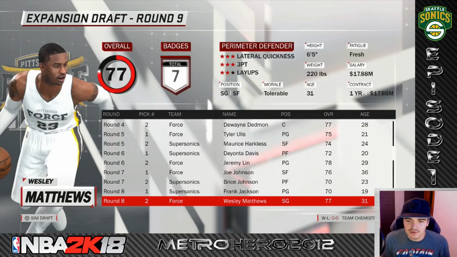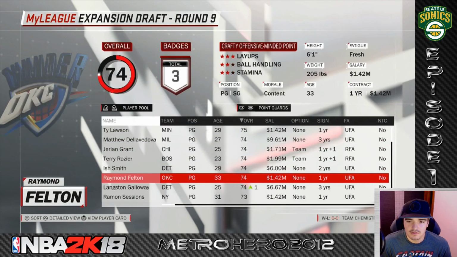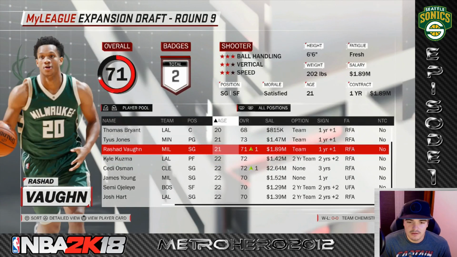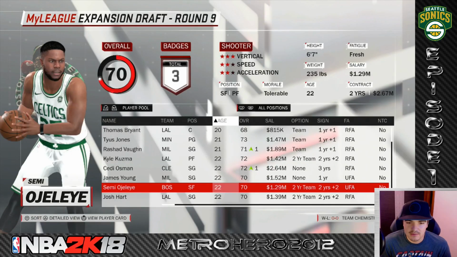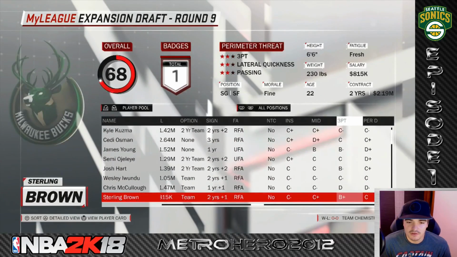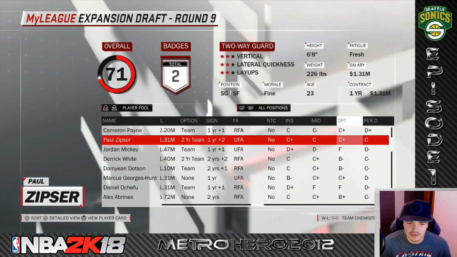So they go Wesley Matthews and then Thaddeus Young. So we can take Tyus Jones if we want to. I didn't mean to go point guards, all players. So we can go Tyus Jones, and then we'd have 3 point guards. But yeah, we do need 3 of each position. Semi Ojale, Southern Methodist. I have not heard of him. Sterling Brown. He's got a pretty good 3-point B+. So between Cameron Payne and Tyus Jones will be okay, I think.